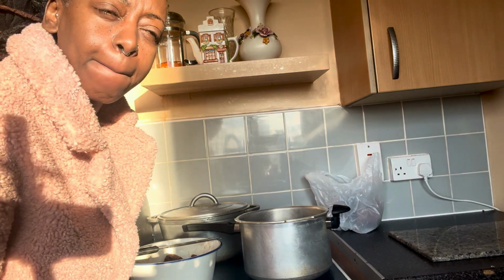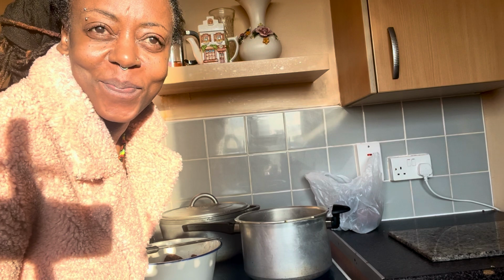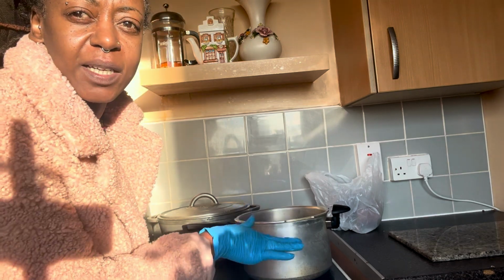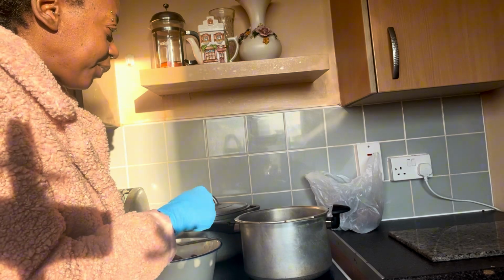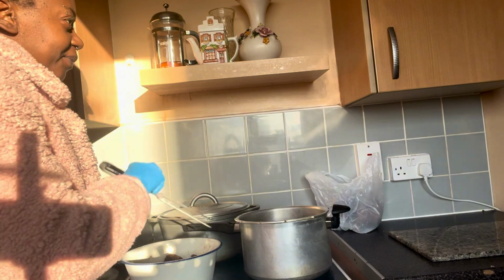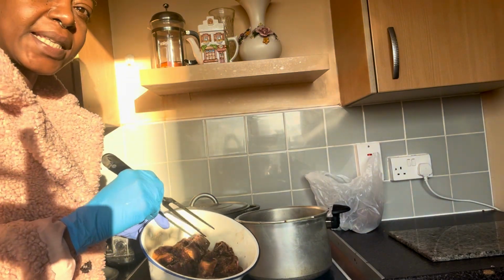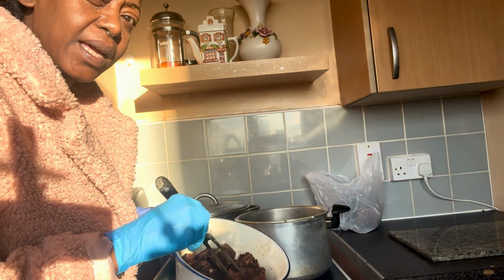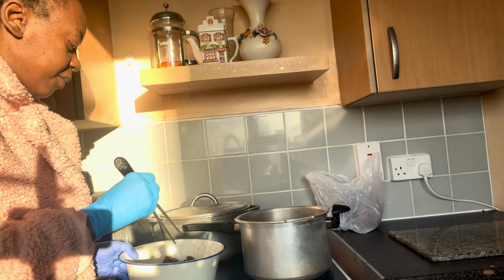Today I'll be doing rice and peas and oxtail. So I'm just waiting on the oil to be heated, and I think it is. So now I'll be adding the oxtail that I seasoned from yesterday. And I'm gonna add it to the pot.